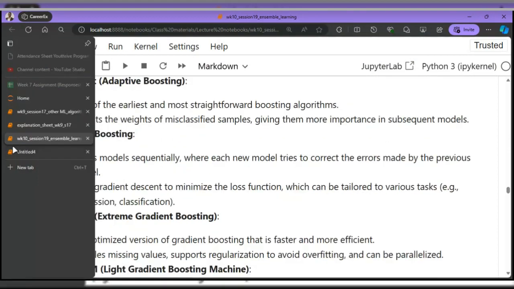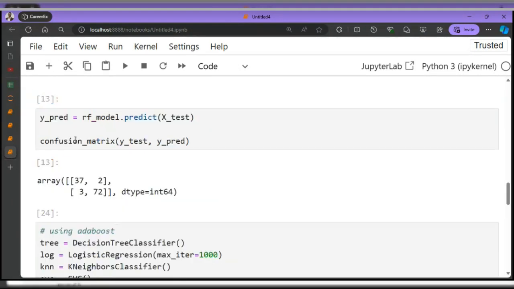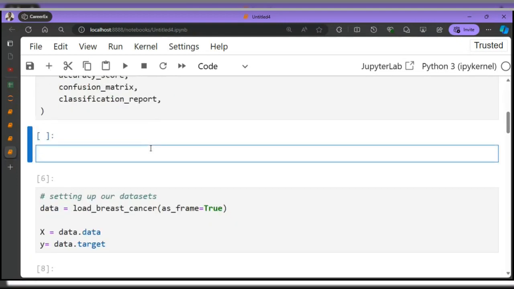How do we use XGBoost? XGBoost doesn't come in sklearn. That is the first thing to know. So if I give you an assignment to use XGBoost, you have to install it into your Python environment. How do we install it? We use this command: exclamation mark, pip install xgboost. This is the command you're going to type into your Jupyter notebook to install XGBoost. If you don't do it, you are going to get an import error when you try to import it.